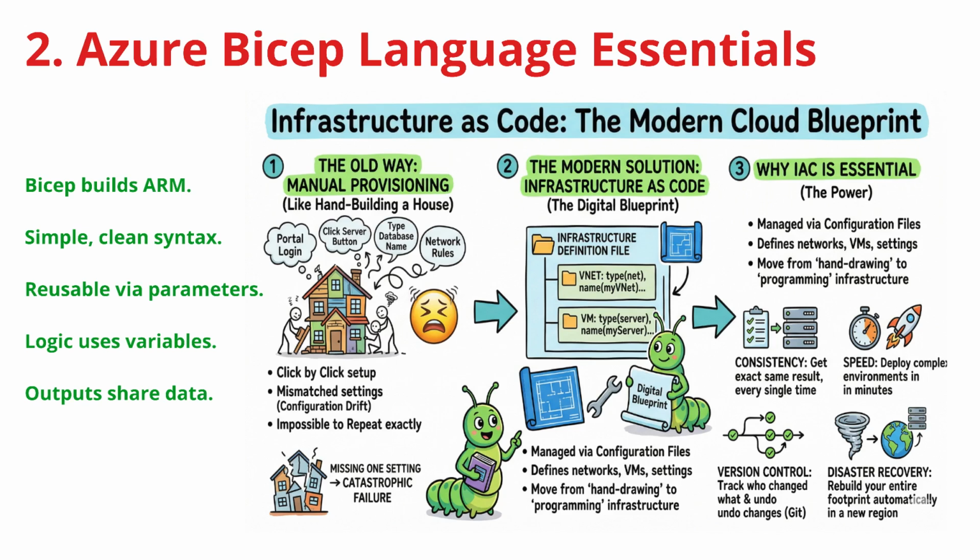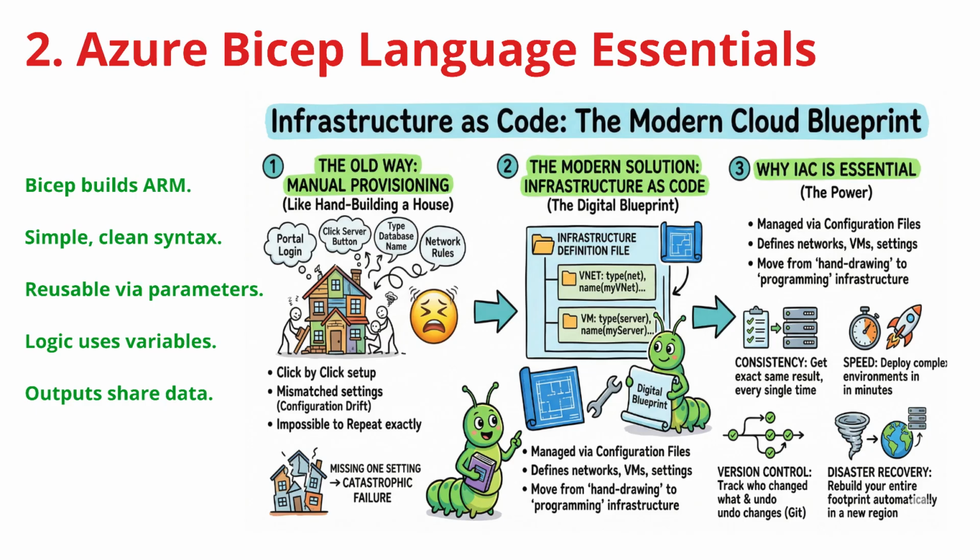The anatomy of a Bicep file. Think of a Bicep file as a well-organized recipe with 4 main sections. 1. Resource declarations. The core. This is where you define exactly what you want to build. Details. You provide a symbolic name, the type of resource, like a storage account, its location, for example, East US, and its size, SKU.